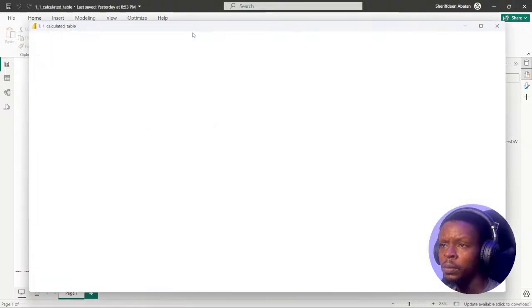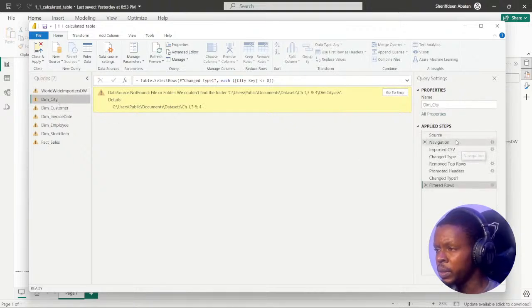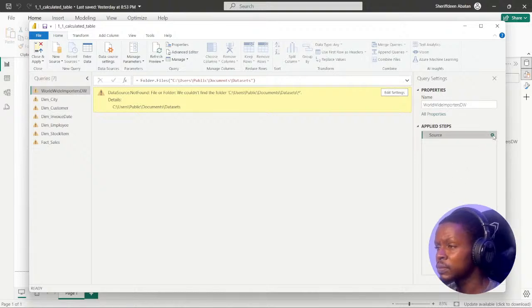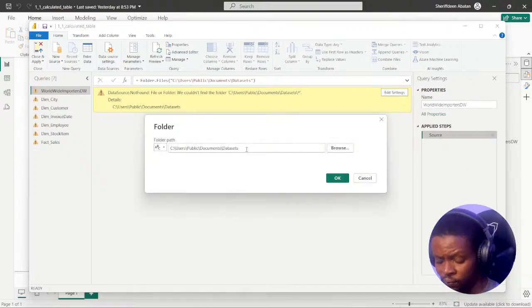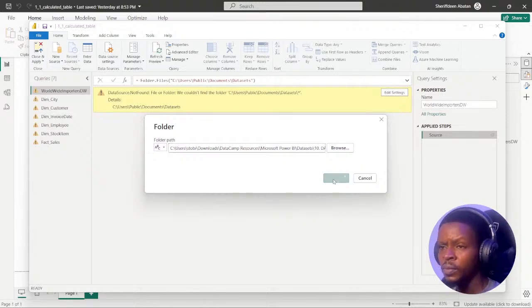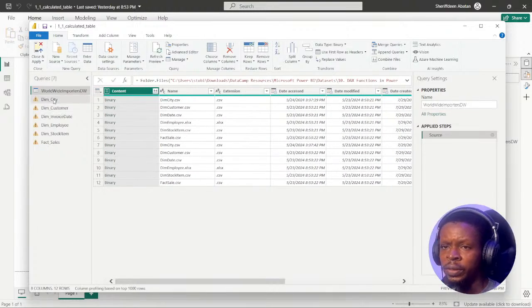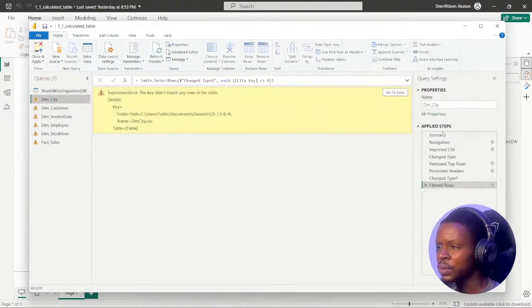Okay. Let me give it one more try. If I actually make use of the DataCamp platform, if I look at the team stack, my navigation is back. If I decide not to point to the source, which is this navigation, let me give it one more shot. If I can't troubleshoot it, I'm going to go back to the DataCamp platform. Click on OK. So you can see this is my source for the data sets. It's quite interesting to figure out how they were able to connect to this source.